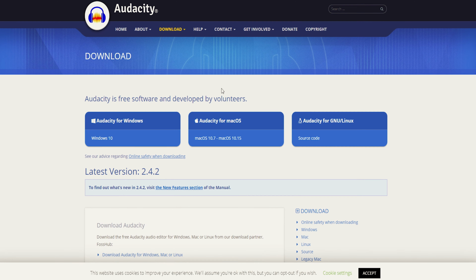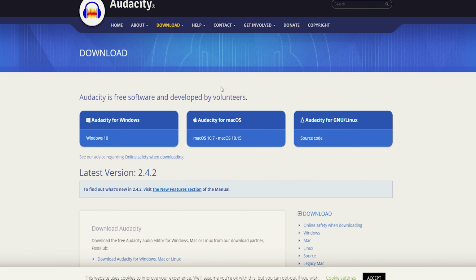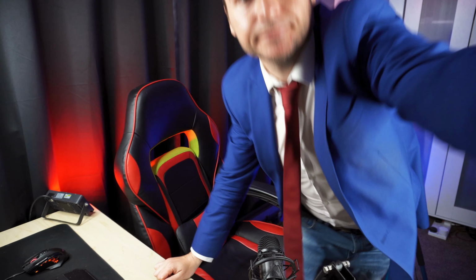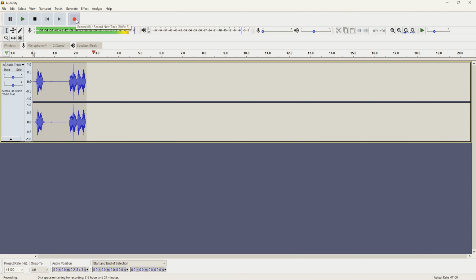The way we're currently doing it is we're using some software called Audacity. It is a free piece of software and the link is in the description down below. Once you've loaded up Audacity, just make sure you've got the correct microphone selected and just hit record. Once you've done that, go over to your camera and hit record, and then literally just record whatever you want. So your microphone on the camera is recording the audio as well as the microphone from your PC as well.